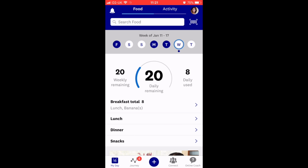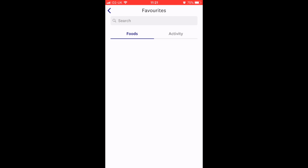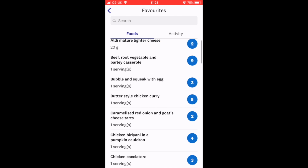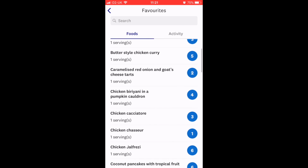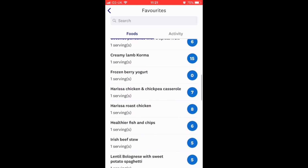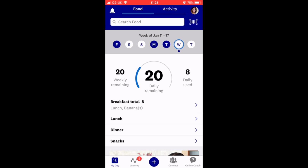So again, you can click on the little plus sign down below, and it will take you to some other shortcuts that are really useful as well, like your food shortcuts, and this is just where really common favorites are. I use a lot of recipes from the Weight Watchers app, as you guys have seen, and this is where I keep all the ones I want to try, all the ones I want in a favorites list, so they're easy for me to get to, and I just click on the one that I want and it will come up with all of its ingredients, how many servings it is, and it's just a handy library of all of my favorites in one place at one time.